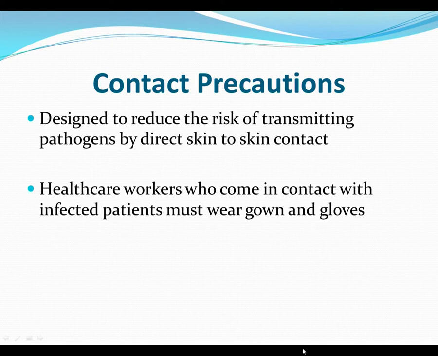Healthcare workers, like I said, should wear gloves if they're going to be coming in contact with these patients. If the patient comes to the MRI department, they should be wearing a mask and gown, and staff should be notified before receiving the patient. So you should make sure that if a patient comes down that's on any of these Tier 2 precautions, you're aware that they're coming. They should not be sitting in the holding area. These patients should be going directly into the MRI suite, getting their scan, and taken right back to their room. They should not be sitting in the hallway or the holding area for any extended amount of time. You don't want to run the risk of them infecting other patients.